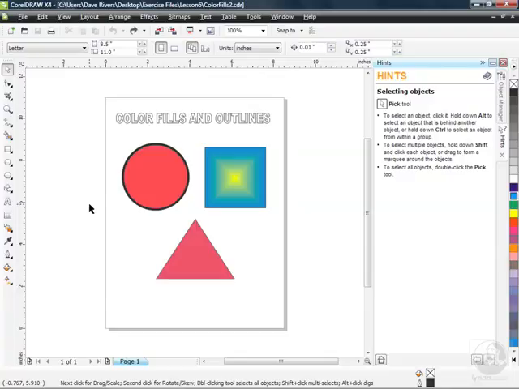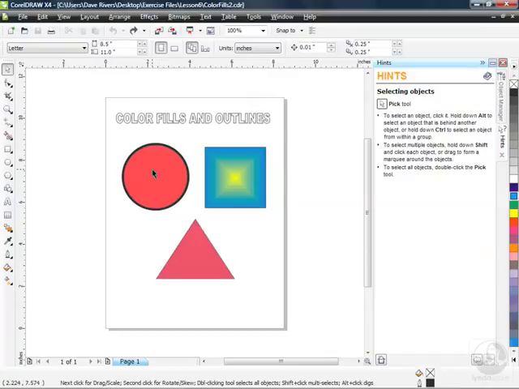In this lesson, we're going to continue to work with color, but now we're going to focus in on an object's outline. So the outline is part of the object. It's the border going around the outside. We're going to continue to use the same file from the previous lesson. So if you've skipped to this lesson and you do have the exercise files, you can get all caught up by going to the Lesson 6 folder and opening up colorfills2.cdr. You'll have exactly what I have.